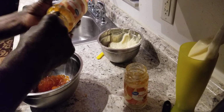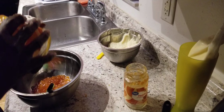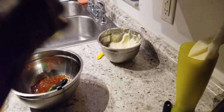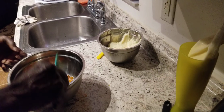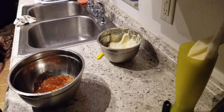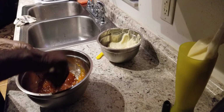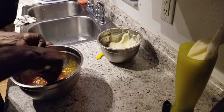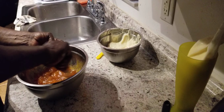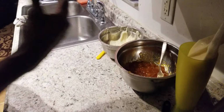All right. In case we don't use it all, we'll put some back in the jar. So we'll hold on to one of these jars. So what we're going to do now, we'll get our fork, we're going to break it loose. Just like that there. All right, set that to the side.